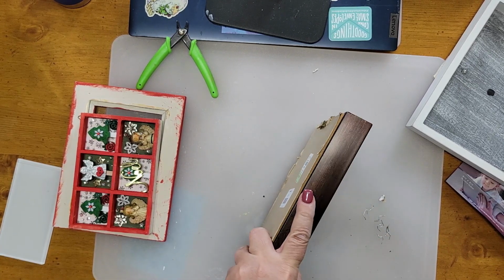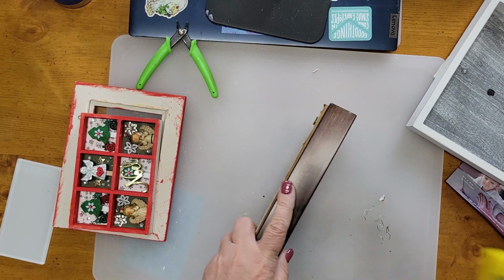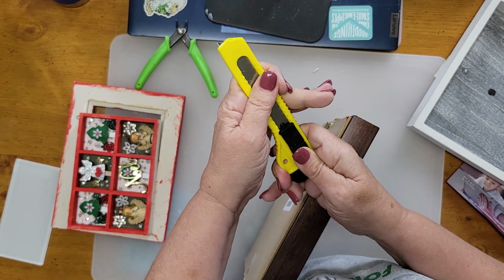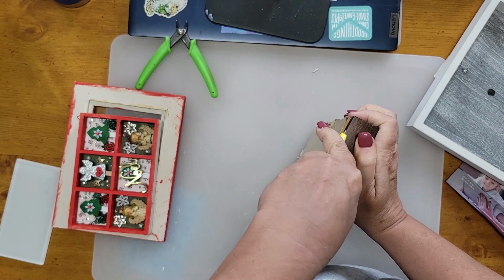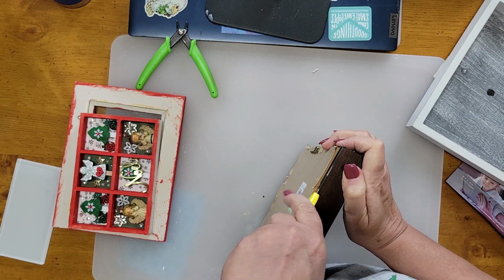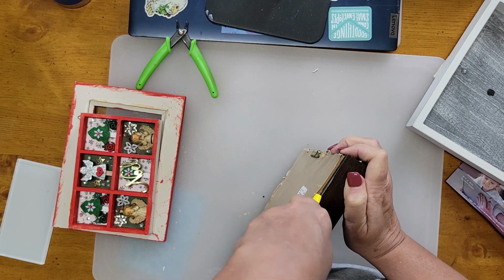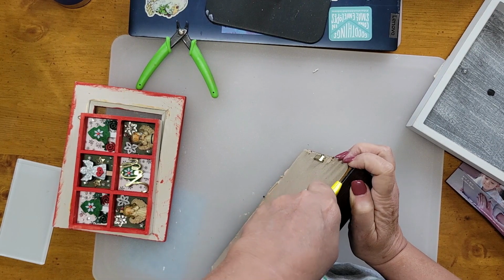So sometimes the best thing to use is your knife. Remember to always cut away from you. But eventually you'll get it. You'll get it free. Oh, there we go.